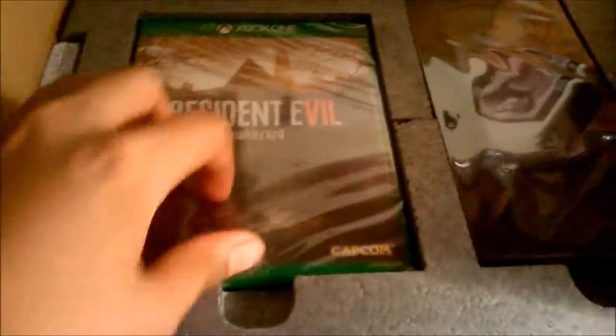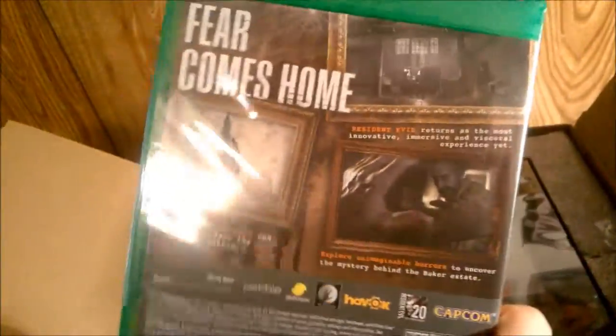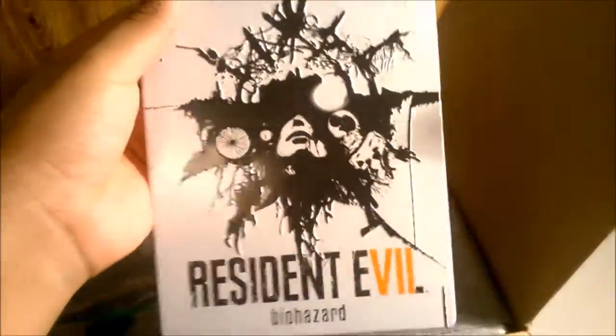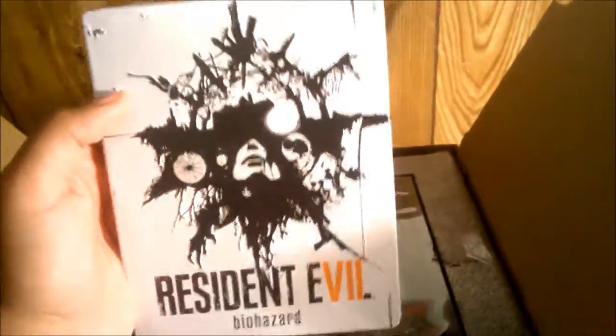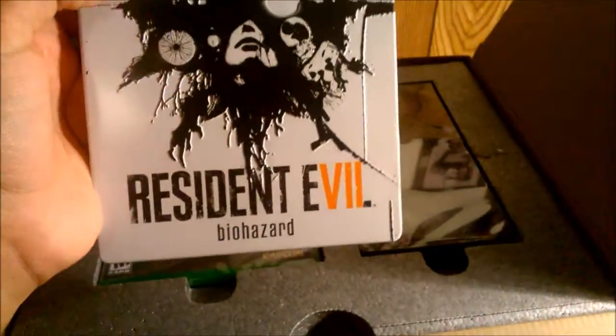And there's the game — look at that. They give us a standard copy. 'Fear Comes Home' — Resident Evil 7. Yes, I did get it for the Xbox One. And over here, yes! There it is — the steel book. Let's go ahead and open that up. Inside you see the house and somebody standing in front of it. That is really cool and I love steel books. It's going right next to my Dark Souls 3 collector's edition steel book case. This art is amazing on it — nice white color. That's going on the shelf.